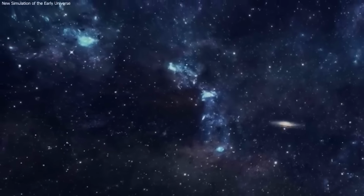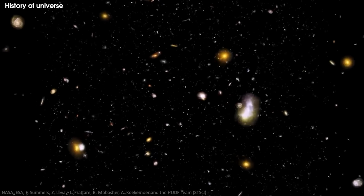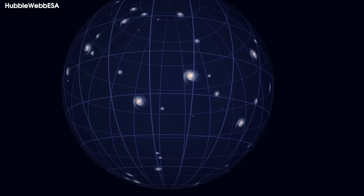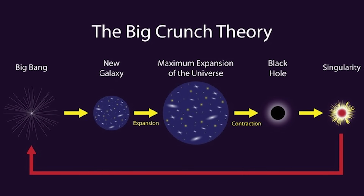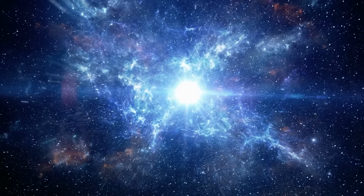Most of us would imagine three different possible fates, akin to the fable of Goldilocks and the Three Bears. Perhaps the expansion rate is too great for the matter and energy in the universe, where the expansion rate drops but never reaches zero, as distant objects continue to recede forever. Perhaps the expansion rate is too small, leading to the universe expanding to some maximum size, then contracting, recollapsing, and ending in a big crunch. Or perhaps the universe is just right, where the expansion rate and the gravitational effects of everything balance perfectly.